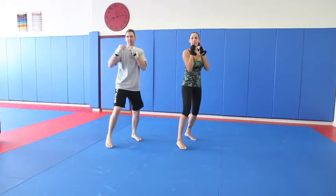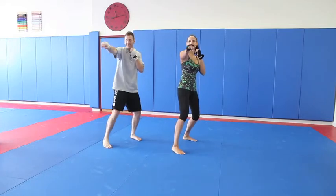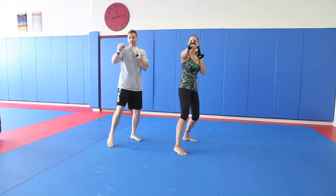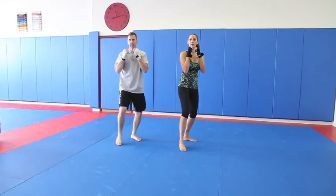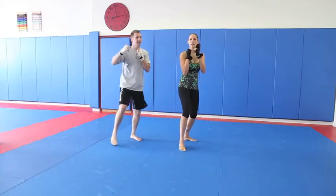Let's just try a jab on this side. This is a jab with the right hand. Usually on this side, you're probably right-handed, so this side is going to be a little bit more difficult. The reason why — most of the time in kickboxing, you would only do the left hand, one side.